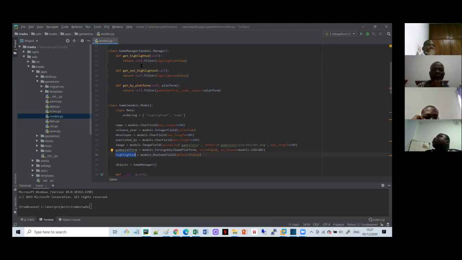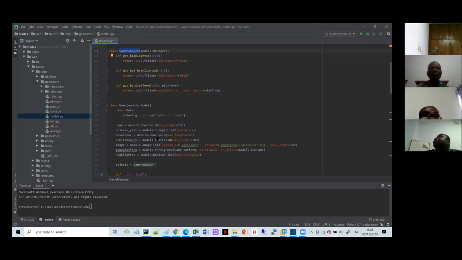So we're going to use this function, get highlighted. You will know how to do it because you use filter on this game. This is why, when we take the game manager, we make objects to be the game manager. The objects is a special thing in the model. And now I will have all those three functions.